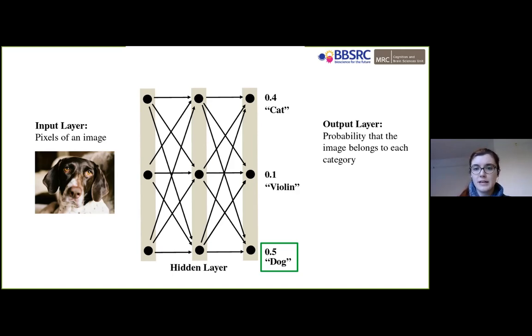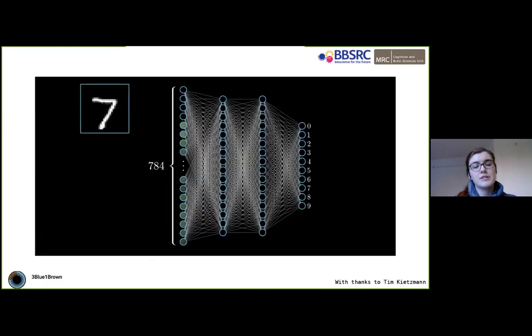So next I'll show you an animation of a trained deep neural network in action. So it takes a 28 by 28 pixel input image. The resultant activations pass through the neural net, and the resulting highest valued readout node displays the model's prediction. Here it's getting it correct. It's classifying the image as a 7.